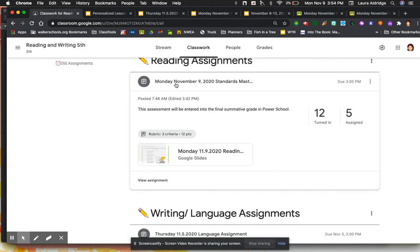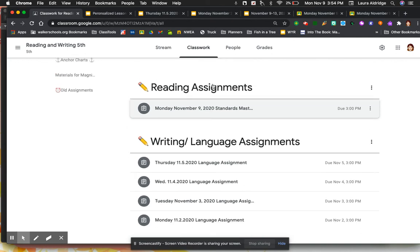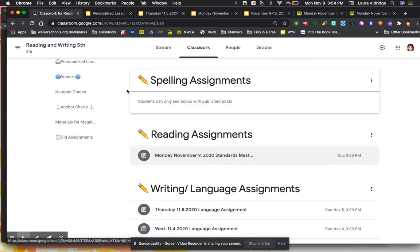Okay, so those will be posted to PowerSchool as soon as possible. It takes double time to grade online. You'd think it doesn't, but it does. And I'll hopefully have every grade posted to PowerSchool by Friday. When you look on PowerSchool, you may not see an assignment, but you will see a grade for that standard. I'm finding that that's one of the easiest ways for me to get grades out to you quicker, is to give you that score for that standard in particular. So you kind of know how your student is doing on making inferences, how your student is doing on recounting stories and writing summaries, what their score is now.